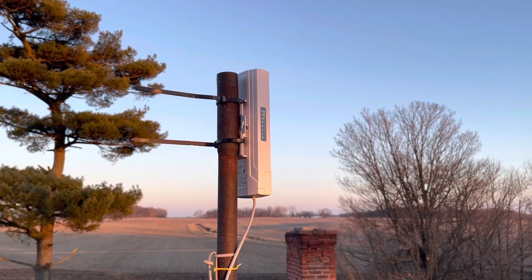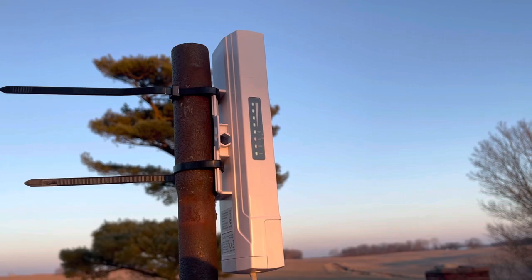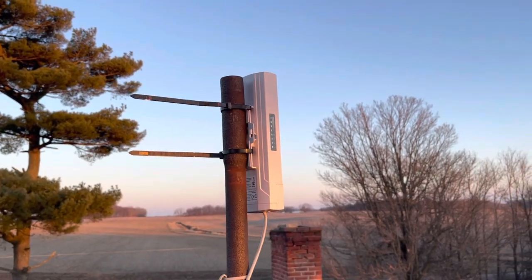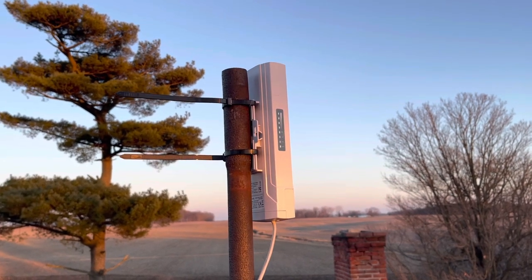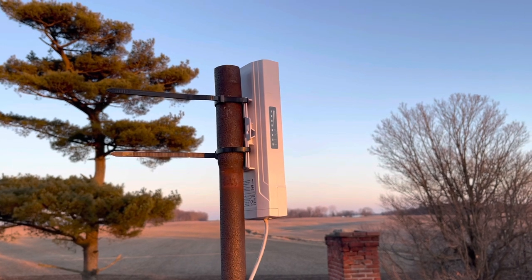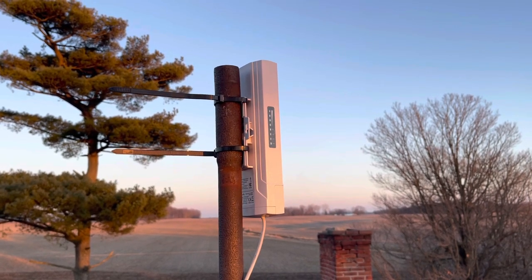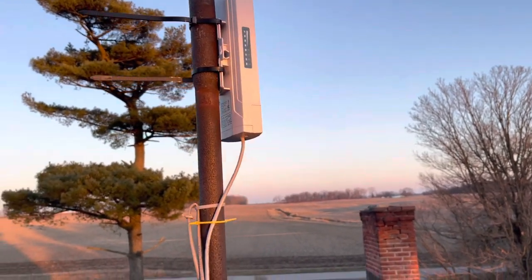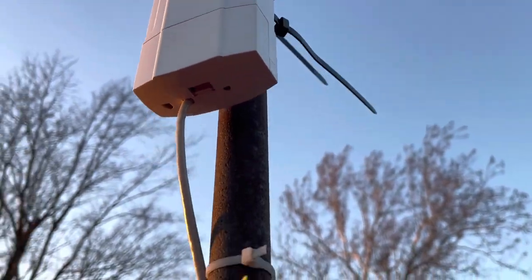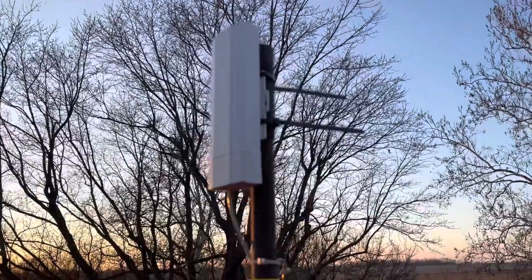The project is complete. It took a little longer than I anticipated — had to run new Cat5e. You can see we've got full bars. We're all hooked up out here in the country at the farmhouse. Did a speed test and got about 30 megabytes per second down — I said megabits earlier, so that's megabytes per second — and just about 20 megabytes per second up. Fantastic for being out here in the sticks, and for this being a Category 4 modem. I can't beat it. I'll give a little walk-around of the unit — basically just the Cat5e going in and then the unit itself. Pretty pleased. We'll see how this works out in the long run.